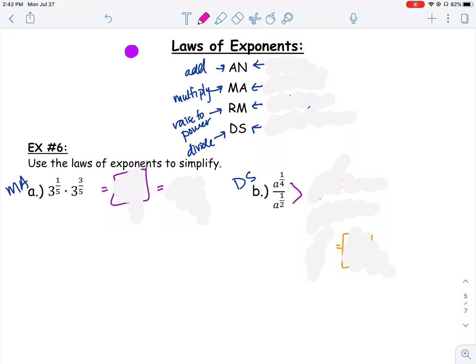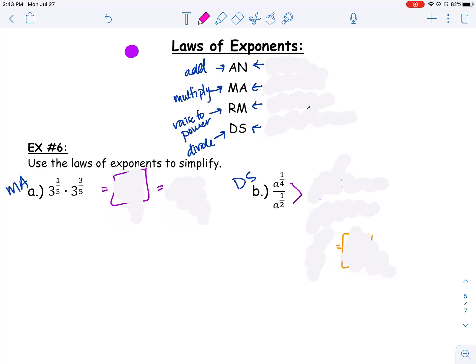In this next example in section 10.2, we're going to combine the ideas of our laws of exponents that we've talked about in the past and our rational exponents to simplify some problems using both ideas. Remember the rules for exponents when I'm adding or subtracting, multiplying, raising to a power, or dividing? Do you remember the silly saying, all night my aunt ran mail downstairs? Well, it helps us remember the different rules anytime we have exponents.